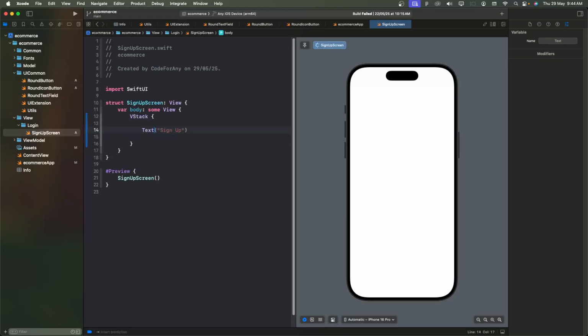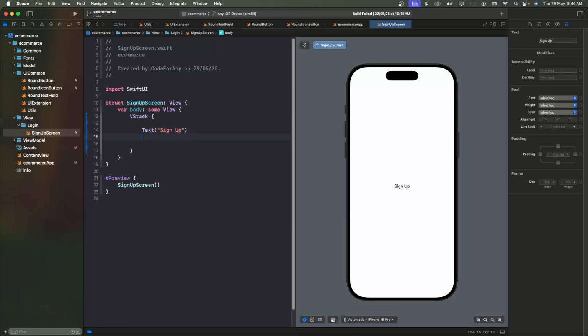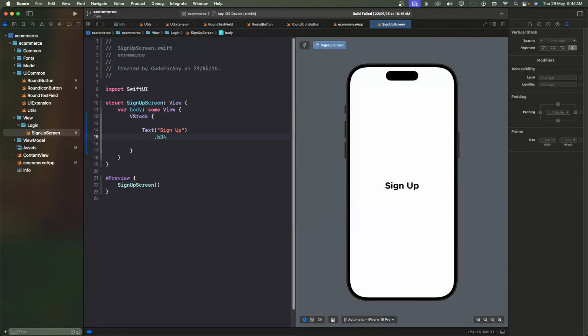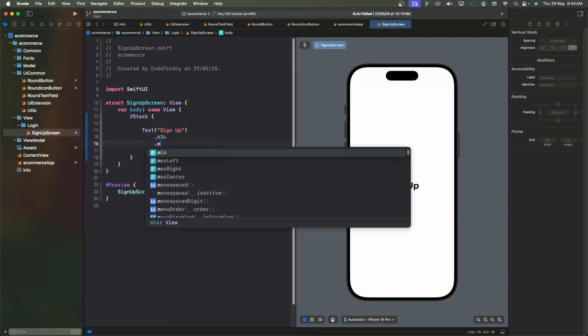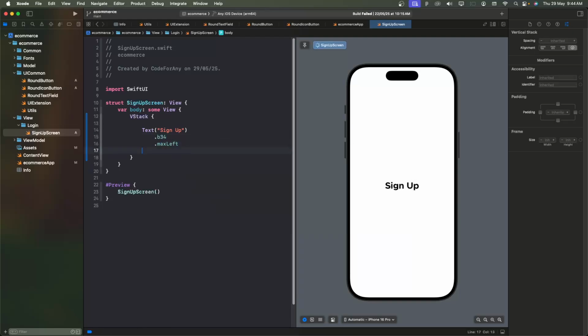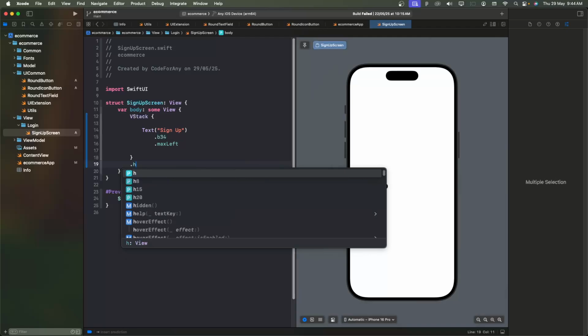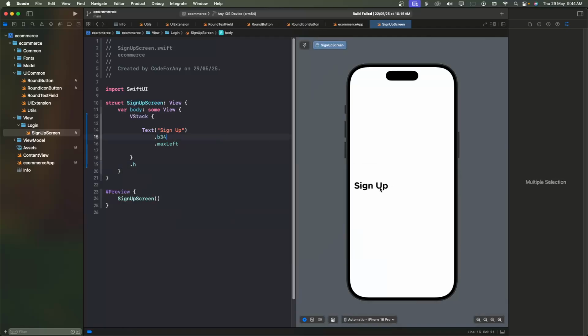Set here the text to sign up, now need to set here the fonts as bold 34, and we need to create here the max left and we need to padding inside. We need to set here the horizontal padding, apply here, show like this here, and we need to set here the space and go tops.